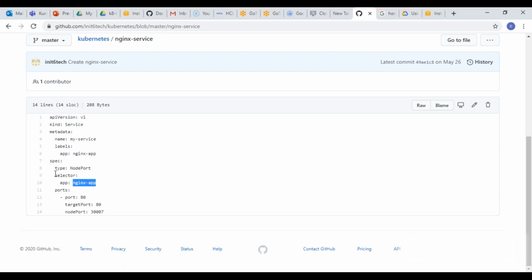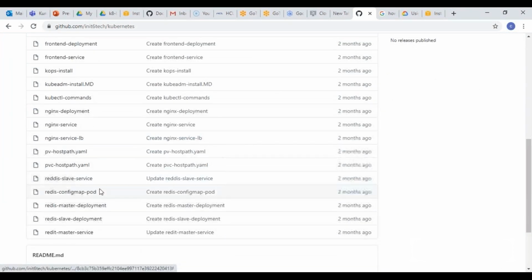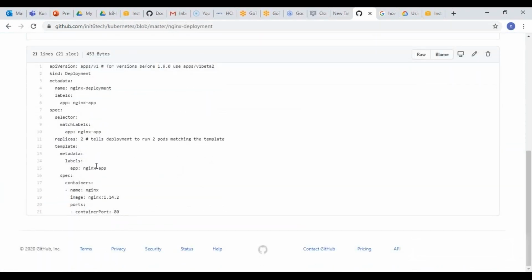So the main important thing in this service is the selector, meaning any deployment pods which got created with label name equal to nginx-app will be pointed to those specific pods. So if I go back, nginx-app, right, and nginx deployment. So this is a deployment and this is an app.